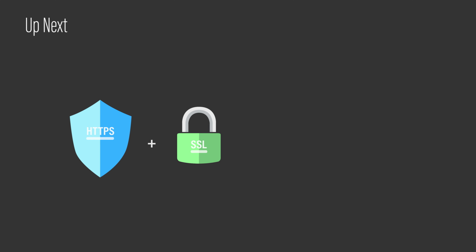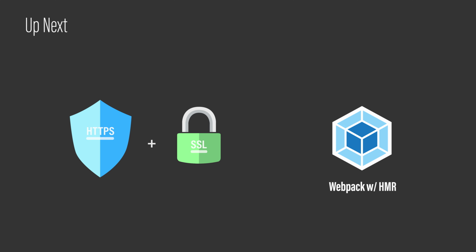So if that wasn't exciting enough for you, part 2 of this series will explore setting up a local self-signed certificate so we can run HTTPS on our application locally. And then part 3 will go through hot module reloading and hooking that up while running React within a Docker container.